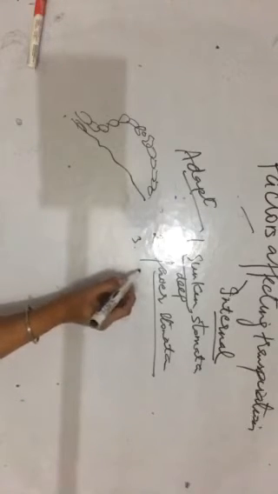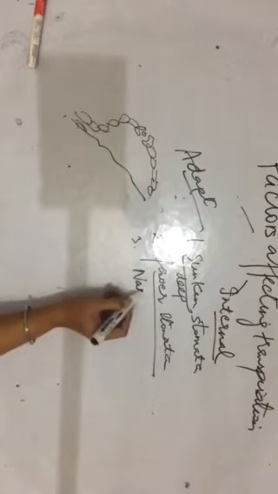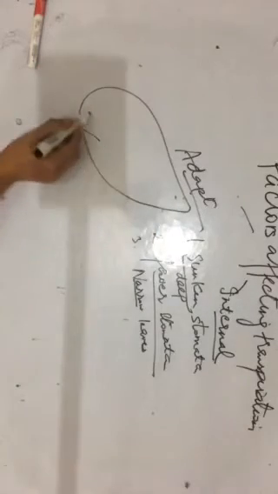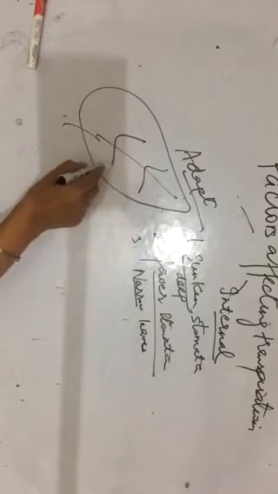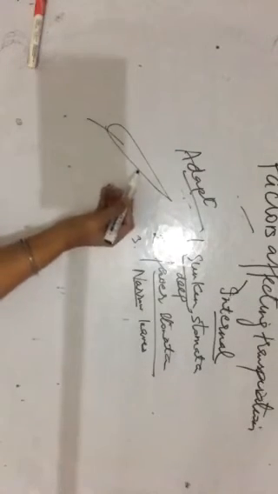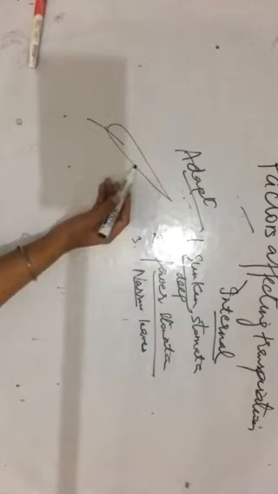Factor number 3 is narrow leaves. The broader the leaves, the more the transpiration. If the leaves are quite broad, wide, that means the surface area will be more, and more will be the transpiration. So if the plant wants to control transpiration, it will narrow down the leaves. If the leaves are narrow, the surface area will be less, so transpiration will be less.